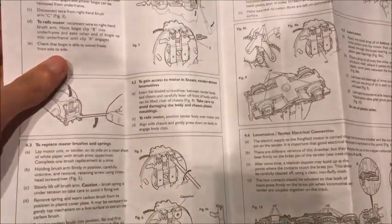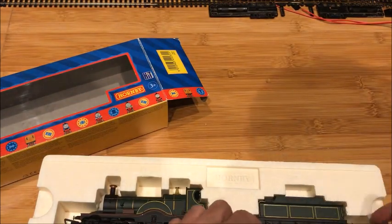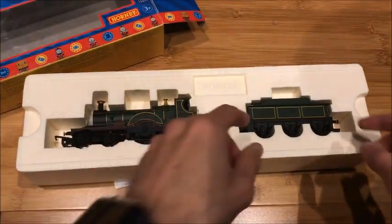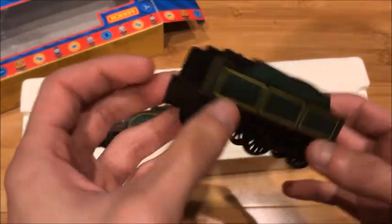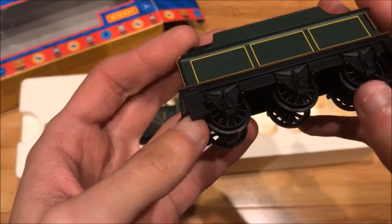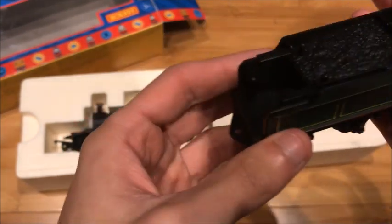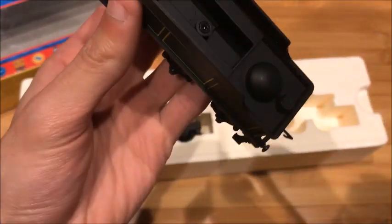Yep, there's the instructions. I pretty much am forgetting to look at these for some reason. Alright, now let's get her tender out, if I can get it in shot. There's her tender. Wow, I don't think it really does have a mark. It does have plastic wheels, unfortunately. I don't know why Hornby made it that way. But yeah, there's Emily's tender. I did hear she has removable coal. Yes, she does. They ain't lying.